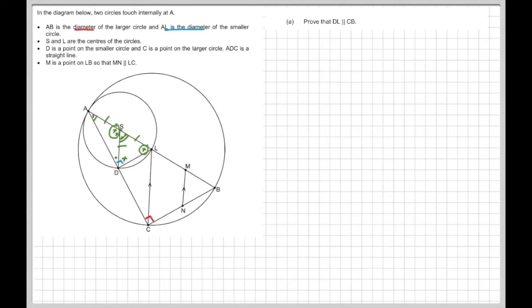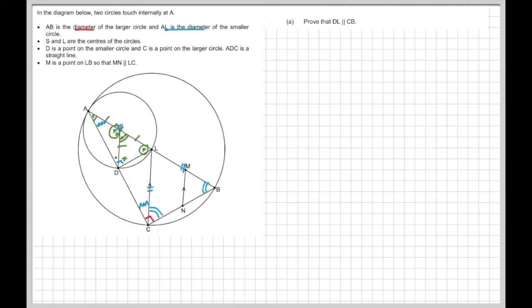So let's quickly have a look at the rest that I want to look at. First of all, the bigger circle, that center. So LC is equal to LB. In other words, that angle there is equal to that angle there. If AL is equal to LC, then that squiggly angle is equal to the top squiggly angle, because again, I've got isosceles triangles.